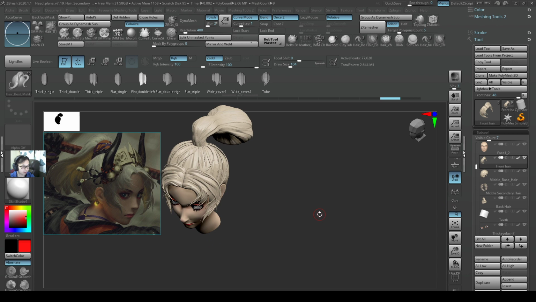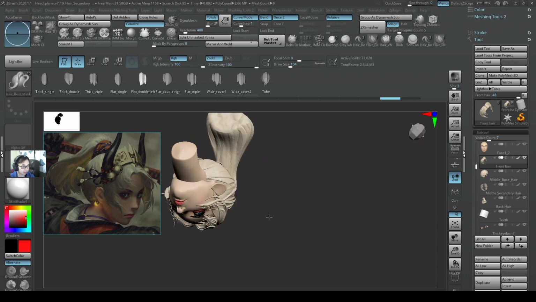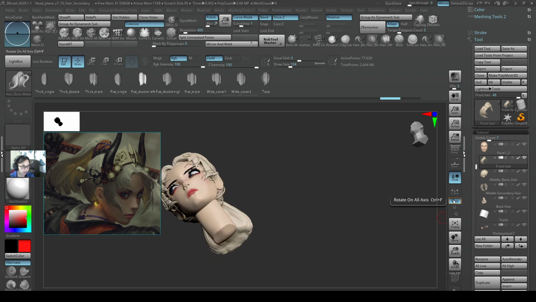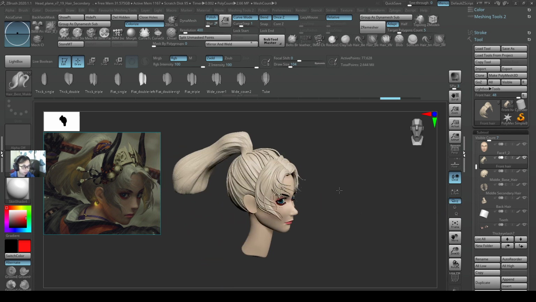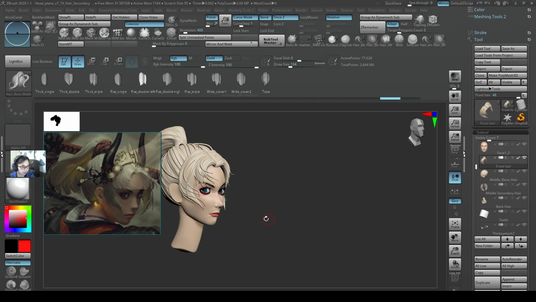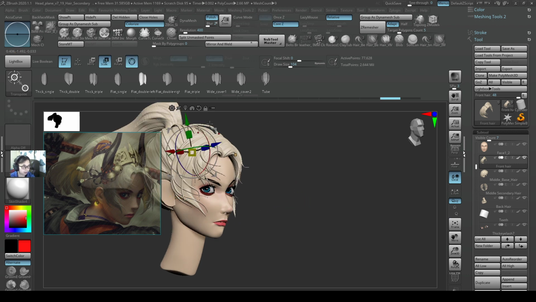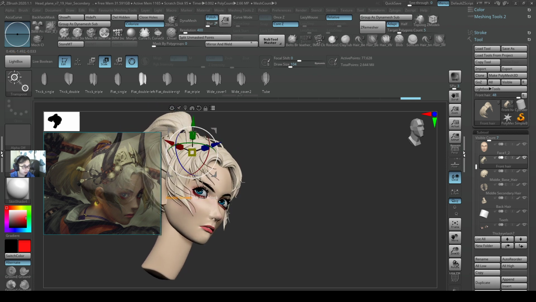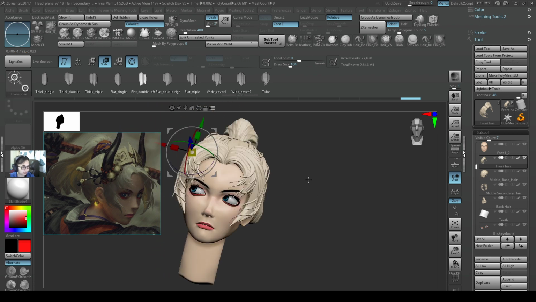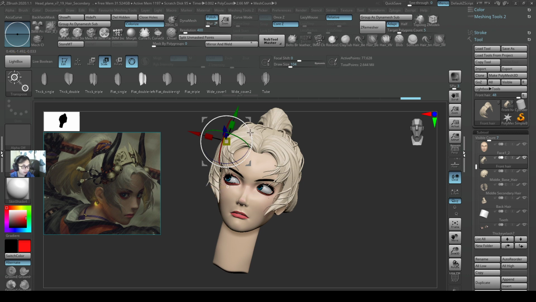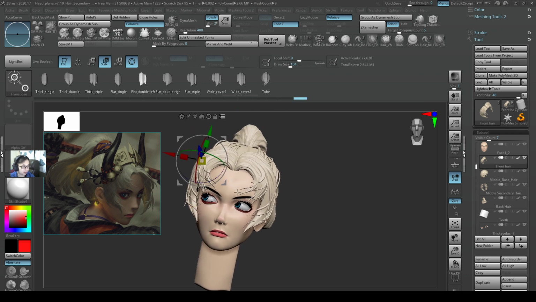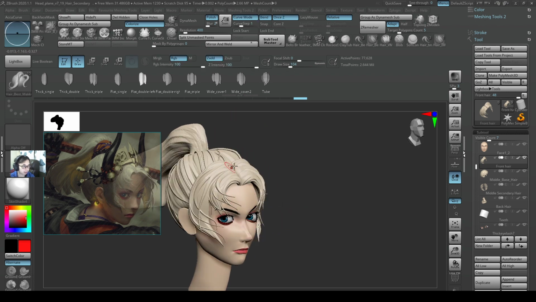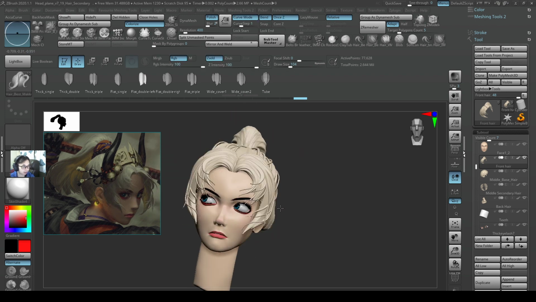So we only have these few controls, and hopefully we want to stick to as much of the symmetry as possible, because we don't want to just rotate the whole character like this. Oops. So I don't want to just rotate the character directly like this. So when I'm facing a front view, I will no longer have my symmetry, because my head is tilted now. So it will give me a little problem.